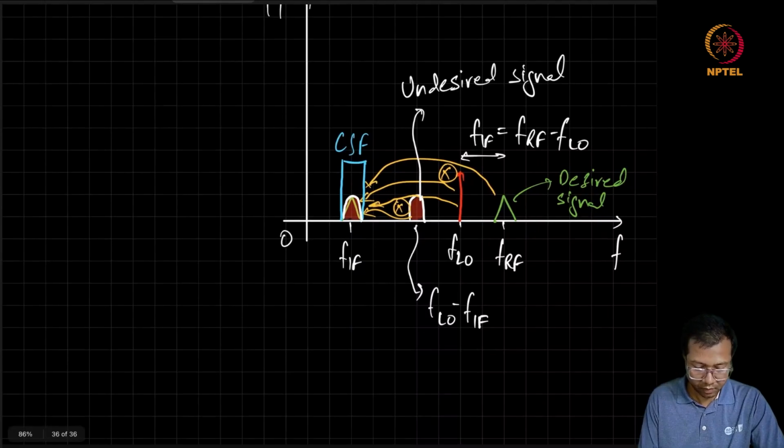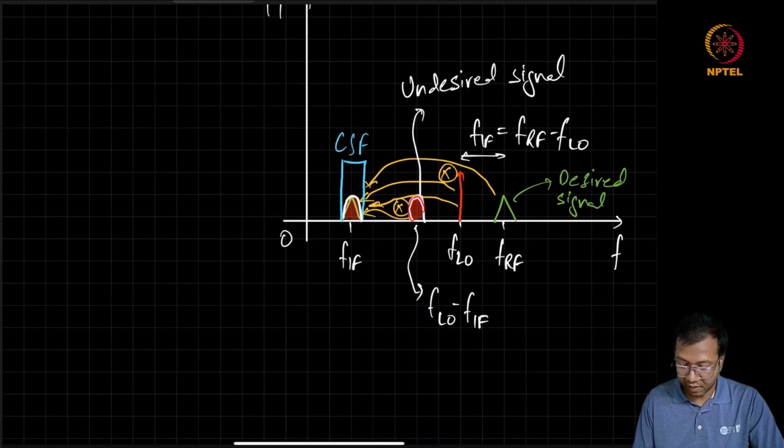What is the issue? Already we can see that if this signal which is not desired is comparable or stronger than the desired signal, then even though we have a channel select filter present, it is not going to differentiate between the two down converted components. So we will be losing complete information and there is no way to retrieve this information.